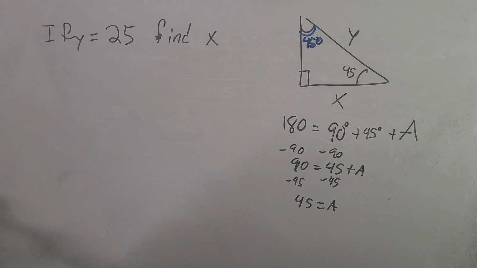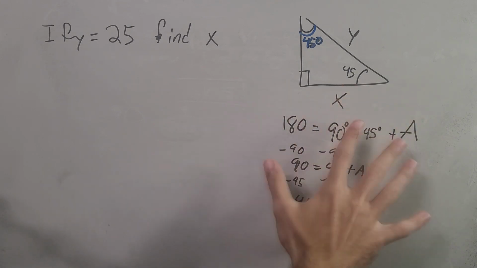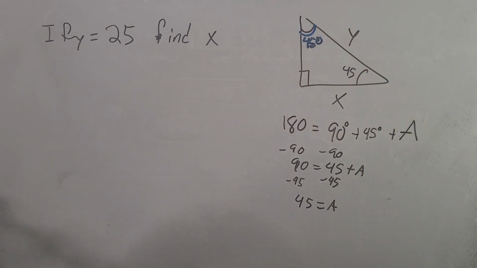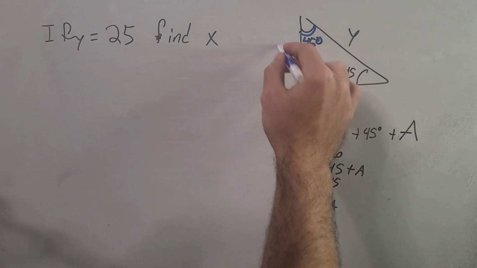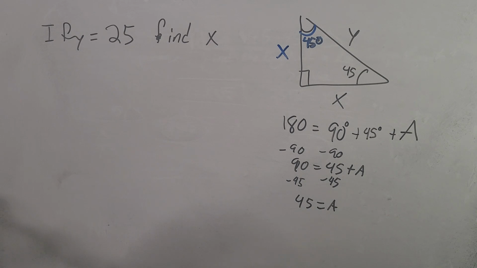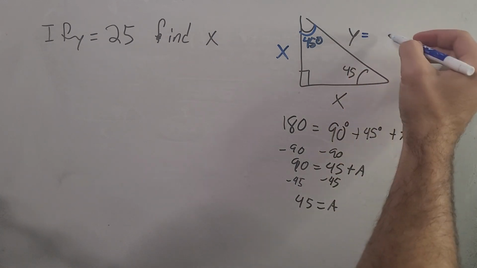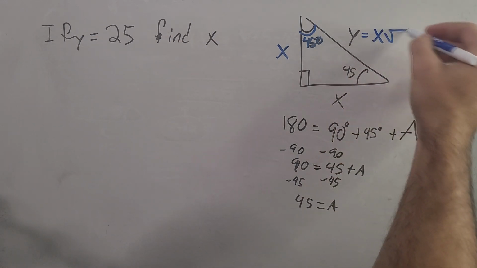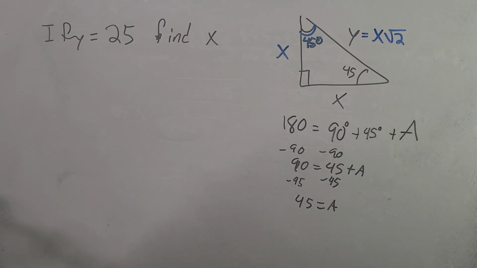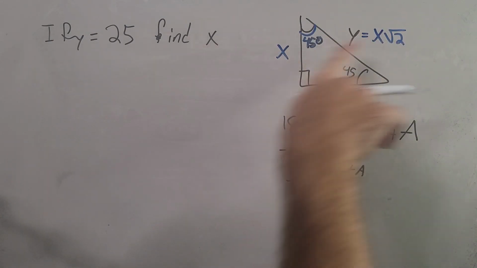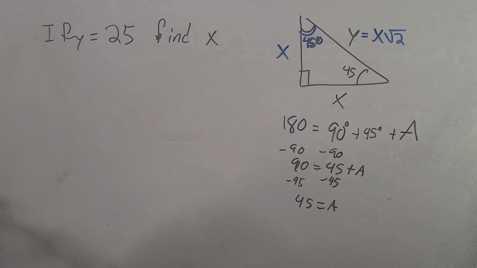And once you get comfortable with it, you don't have to do all this math. You don't have to prove this every single time. I just did that one time so you can see where I got the numbers from. You can always infer that the other angle is 45. So this is very helpful because now I could also infer that the other side, the other length, is x. Now they're only asking to solve for x, but what we can now recognize is that this hypotenuse is x square roots of 2. They didn't give us any of that information in the blue ink. We had to actually determine that ourselves.